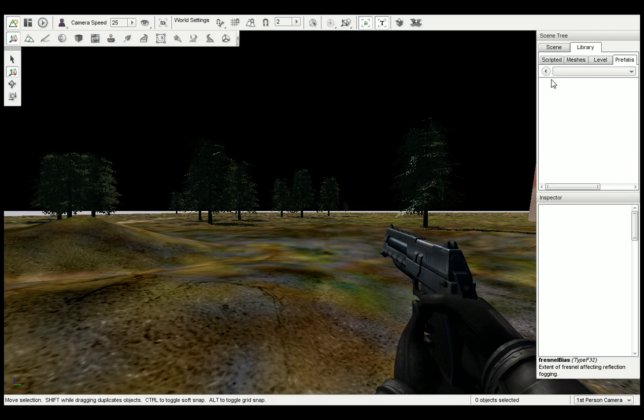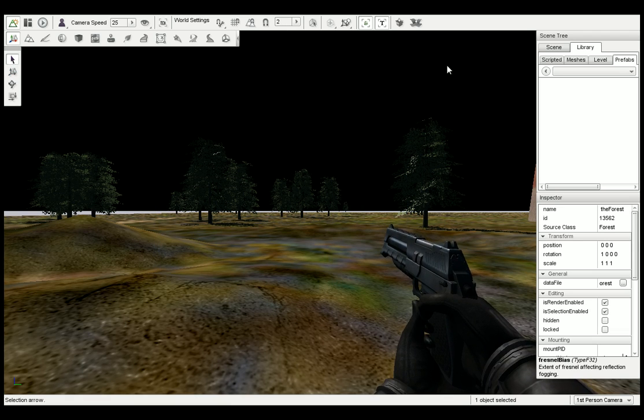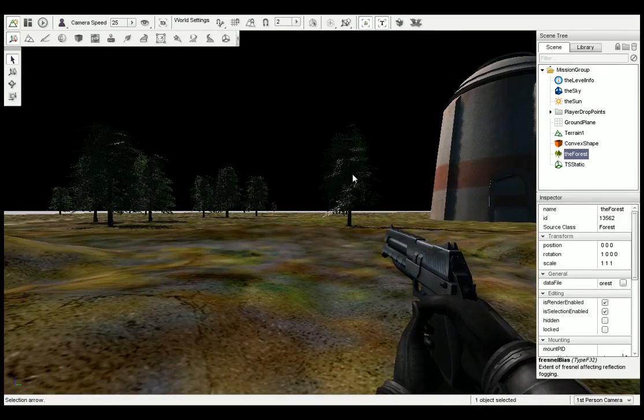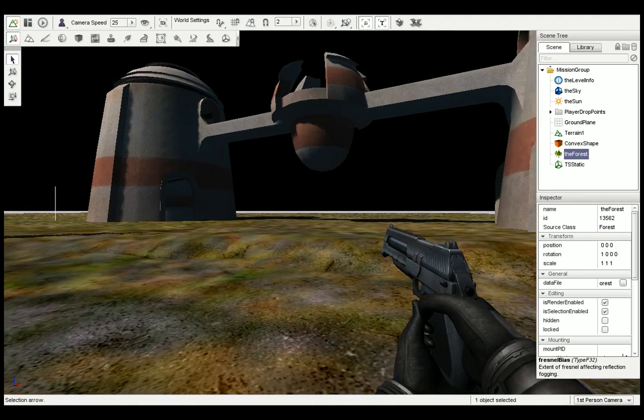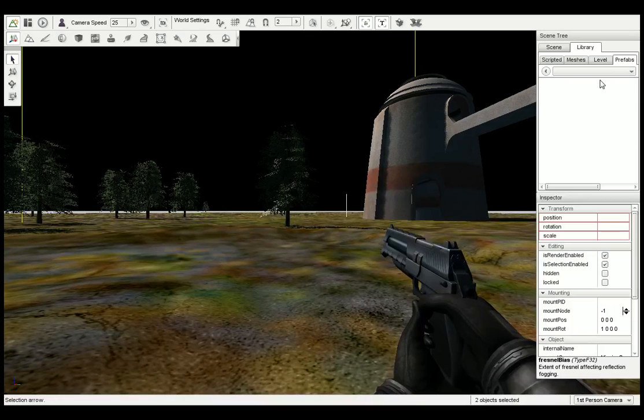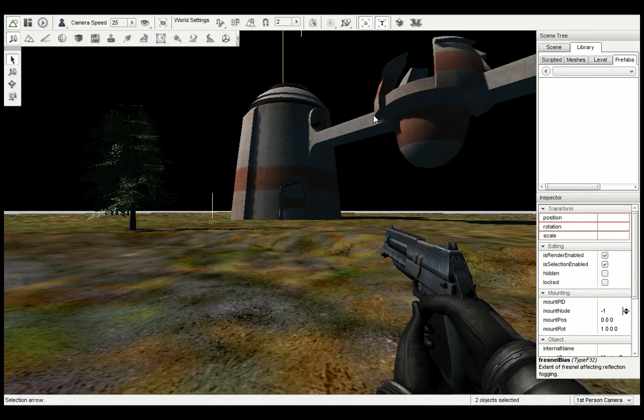And prefabs is basically, let's go back to the main scene. Say you built it where you want exactly 4 trees and this, or like you had multiple of these put together. You can highlight all of them, just like that. And what you can do is go to object, make selection prefab. What that does is, when you go to library and under prefabs, you'll see a new prefab there. You double click it, and then it's exactly what you've done. So instead of grabbing that and another object and making it exactly the same, it automatically does it for you.